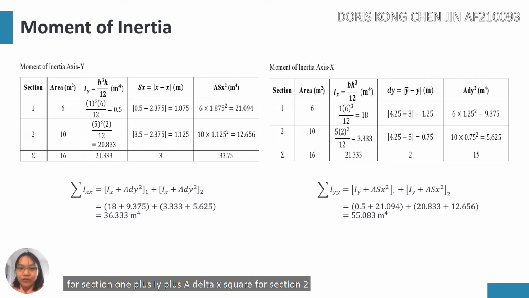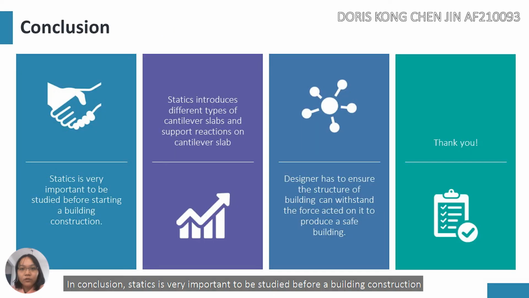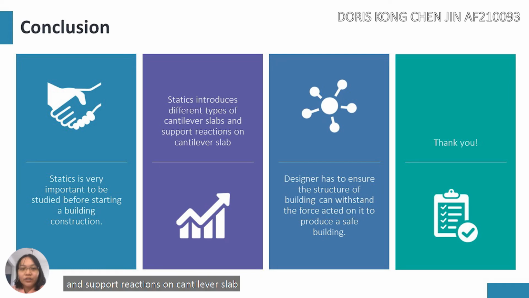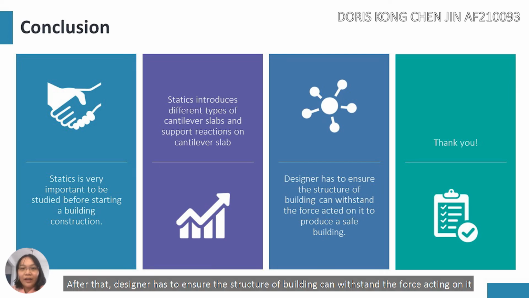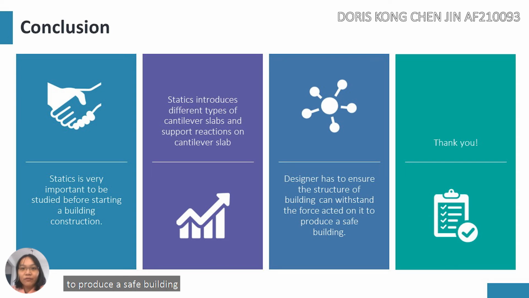In conclusion, statics is very important to be studied before building construction. This is because statics introduces different types of cantilever slab and support reactions on cantilever slab. After that, designers have to ensure the structure of the building can withstand the forces acting on it to produce a safe building. That's all for me. Thank you.